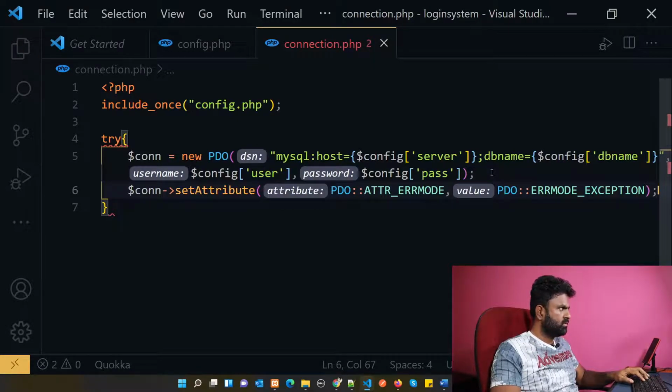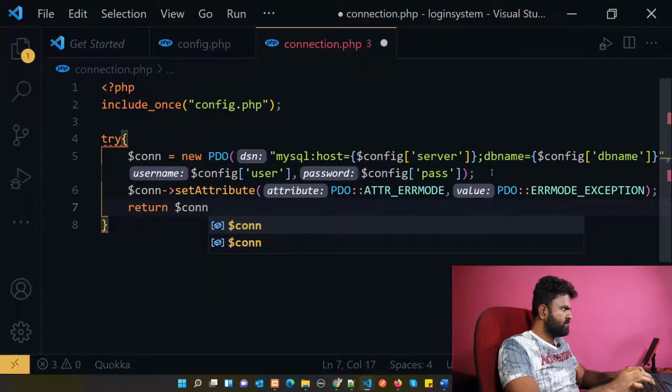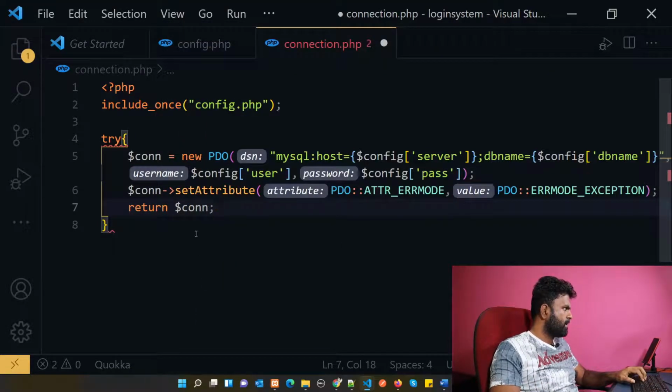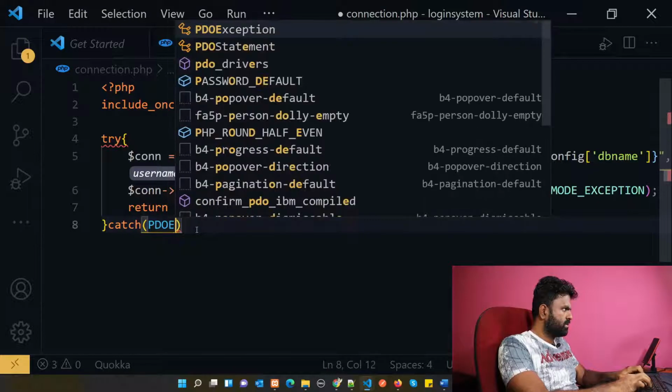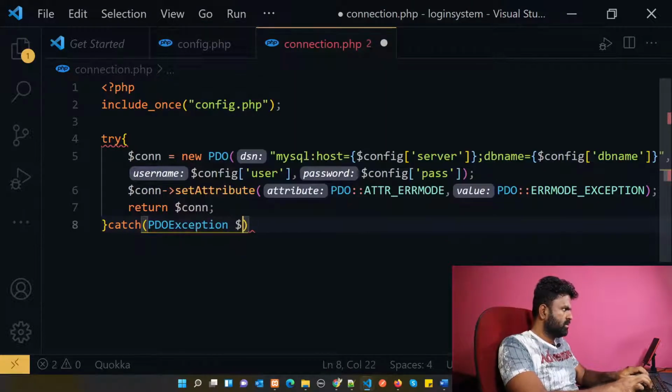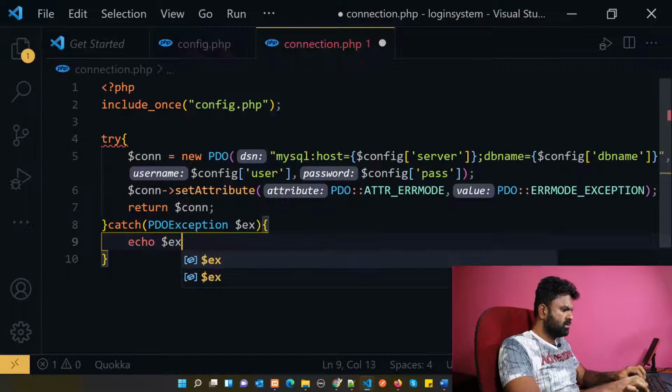Exception, and also we need to return this if there's an error, PDO $ex.